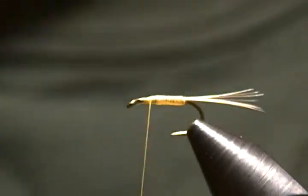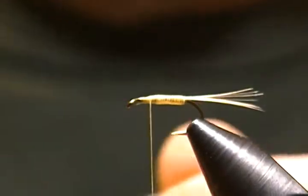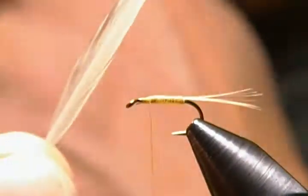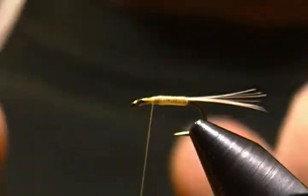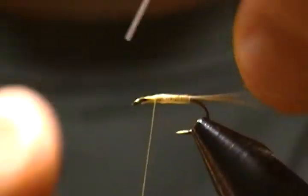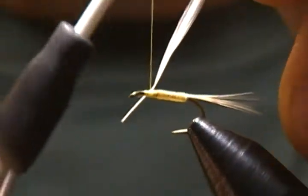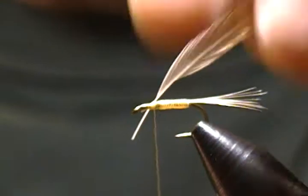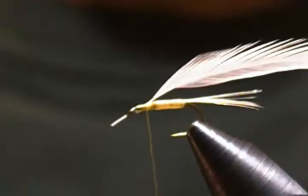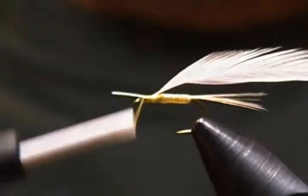Alrighty. Okay, now the last thing is our hackle to tie in. And for these variants, you always gauge your hackle one size bigger than what you're tying. So this is a 14 hook, so I got a size 12 hackle here. And I'm going to tie that in right on top here, with the dull side facing rearward. And then I'm just going to wrap that stem on top right towards the eye.